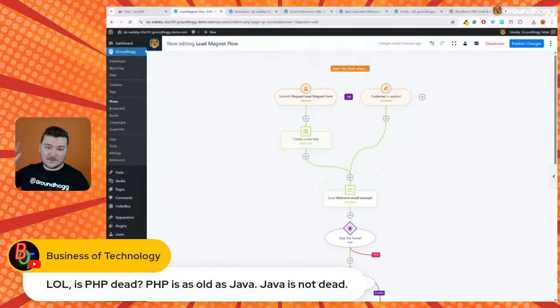Listen, if you want to create crazy new stuff, and you want to make an iPhone or something, obviously PHP is not the way to do that. But if you're interested in marketing and digital and internet infrastructure, learn PHP, because then you'll never be broke. There's so much work available for people who are really good at PHP, because you need those people for WordPress, for Laravel, for whatever. Facebook's infrastructure is still PHP, right? They have this new modern front end stuff, but in the back end, talk about legacy code.